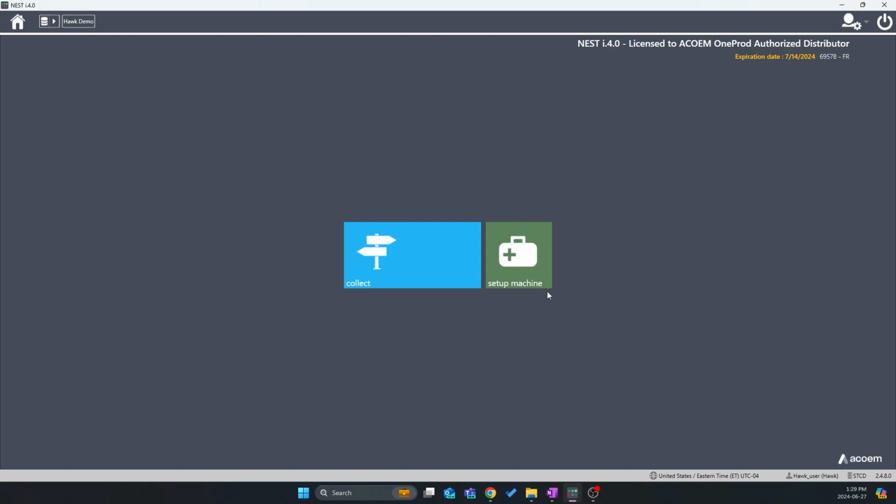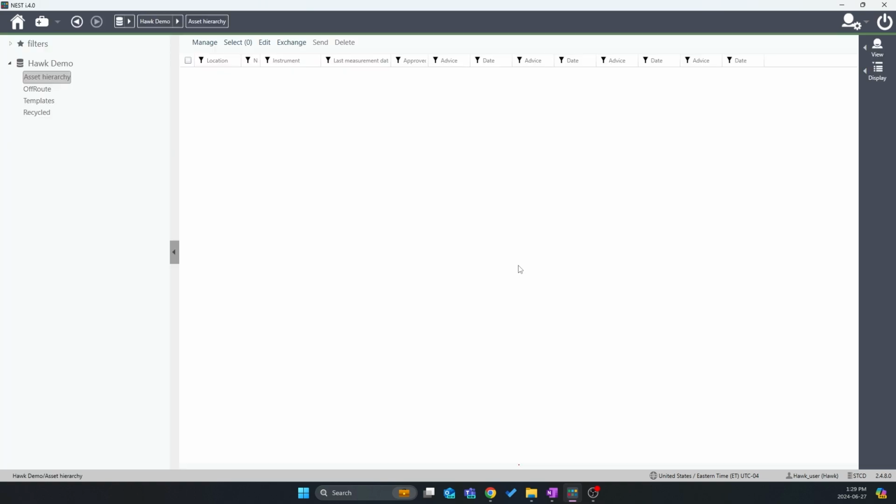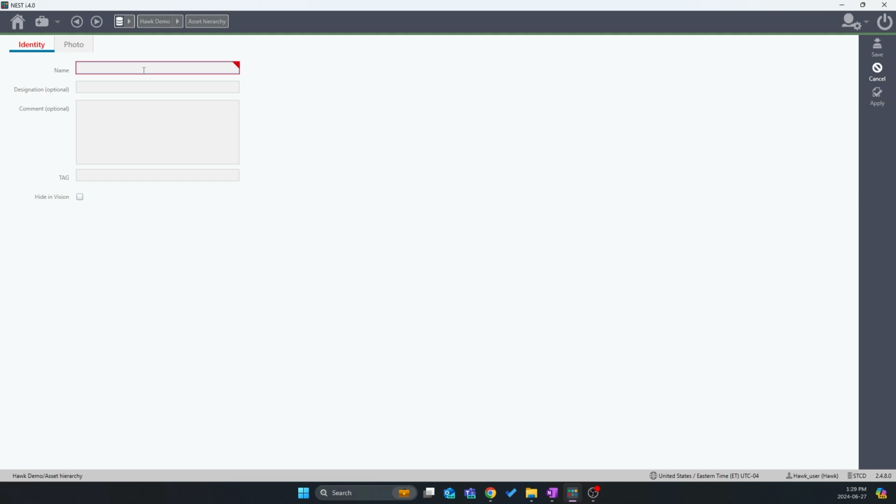So the first thing I will show you is how to create a machine and download it on your Hawk. The first thing you will do is go into the setup machine module. And when you are inside the setup machine module, if you want, you can click on manage and create a new location. As an example, I'll write Montreal as my location, or it could be something like pump room.